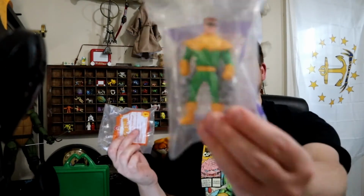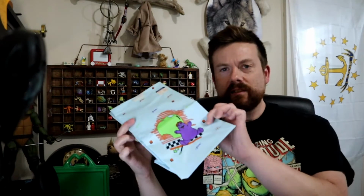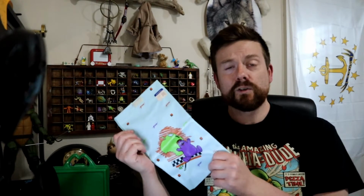I also found these at the Goodwill bins. Spider-Man toys from 1995, Marvel Entertainment. We've got Doc Ock here, and we got Spider-Man, of course. So that was kind of neat to find. So being at the Goodwill bins, these are probably under a buck, you know? They're so lightweight. So there's not too much to go into about these in terms of history. So I thought I'd just talk about some of the awesome toys that I loved growing up.